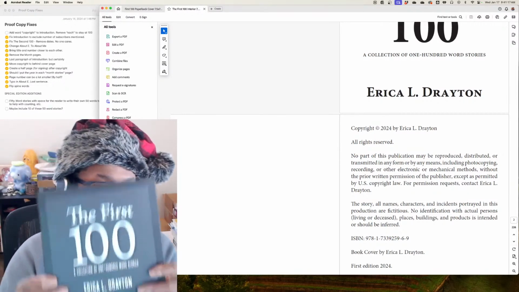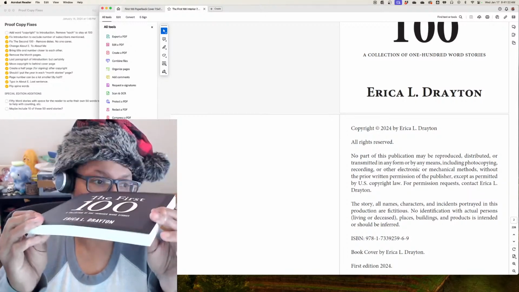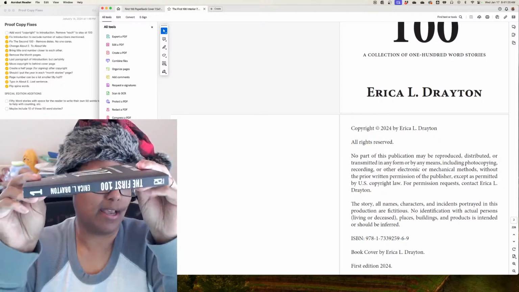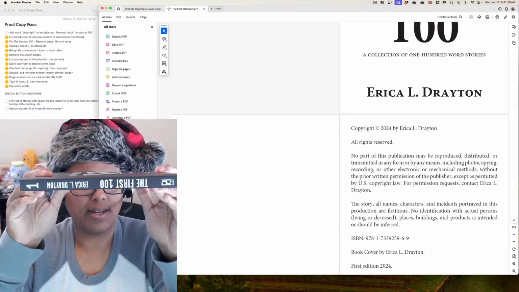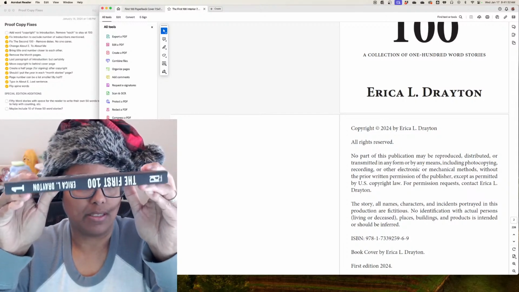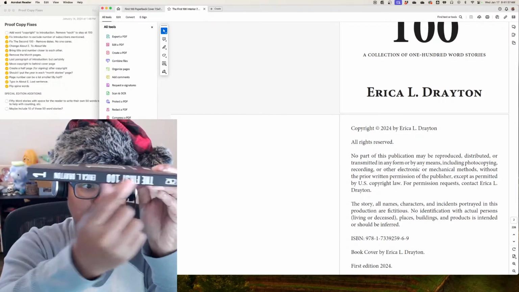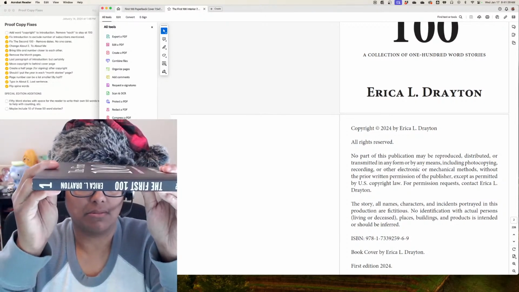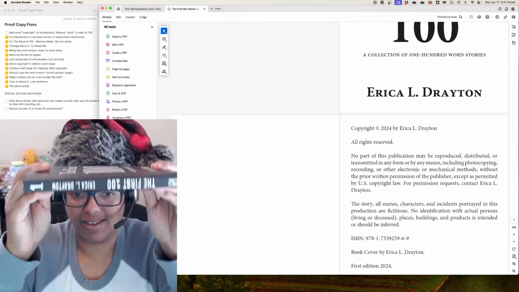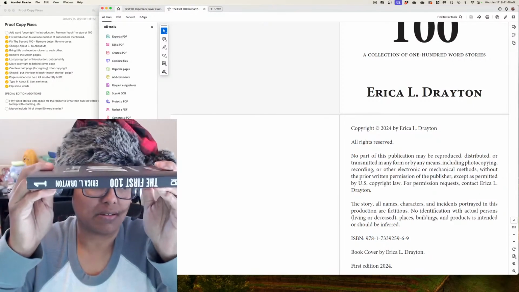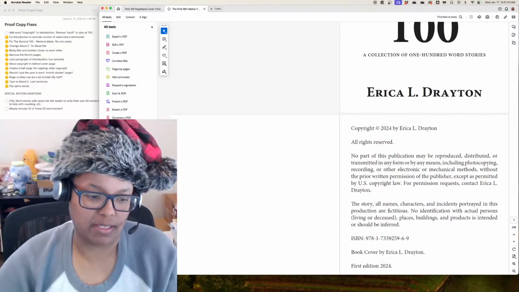Like one of the major things I did wrong, which I felt so stupid about, is usually when you have a book, you lay it down on the table like so. And I did the spine upside down. What an idiot. So I had to flip the spine so that it's not upside down like this, so that it reads better. Because right now it reads upside down and it shouldn't. And that was the first error that my wife spotted immediately. She said, "You're upside down." I was like, "What?" Yeah, I am. So I rotated the spine so that that will be corrected.